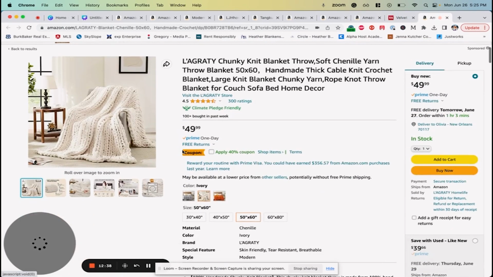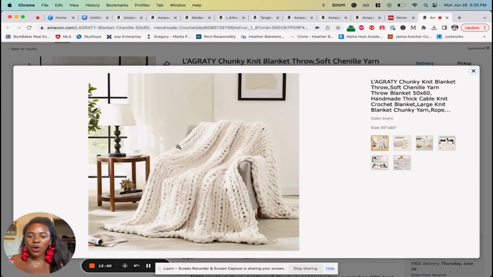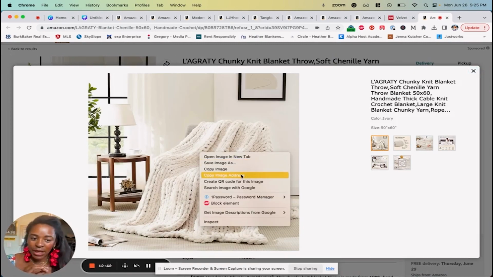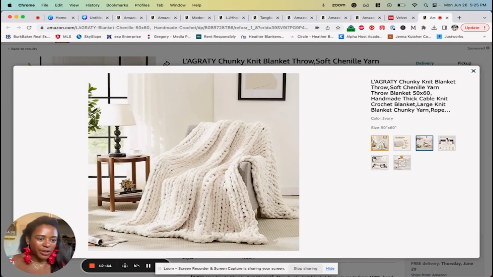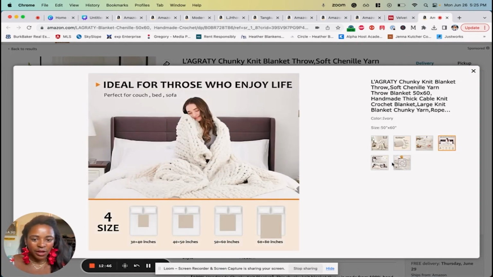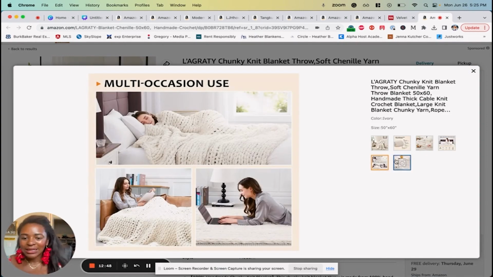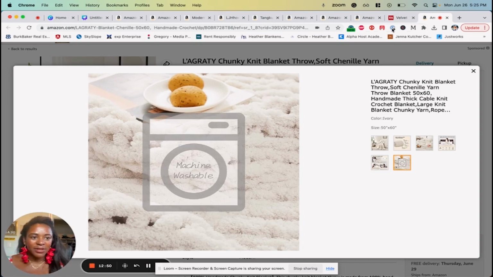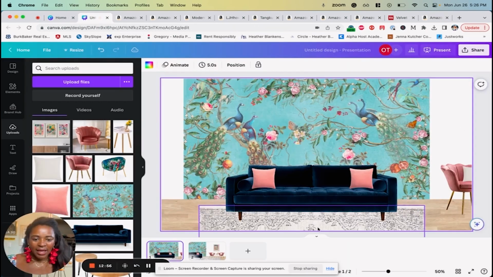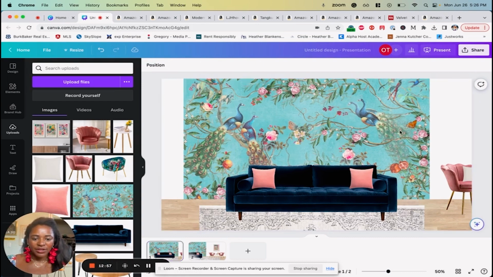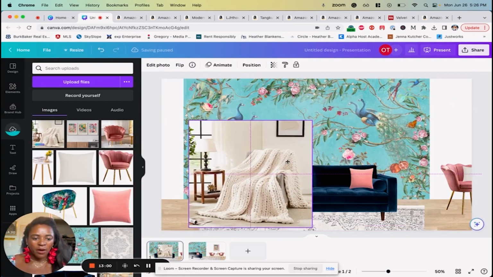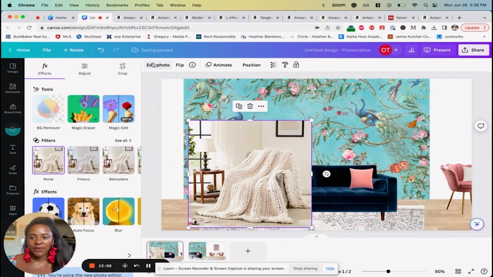But now I want to put a little throw blanket on. So you see, this one's a pretty complicated image. I'm going to look and see if there are any other images on here that could work better. That really seems like it's probably the best image out of all of them. So now let's go in and I'm going to drape it over one of the arms on the chair. So let me edit this photo.